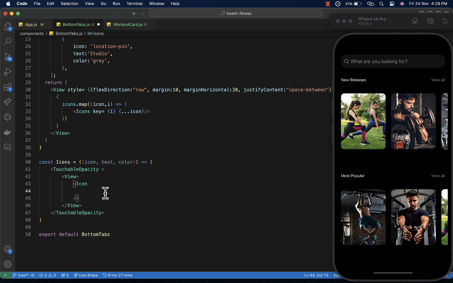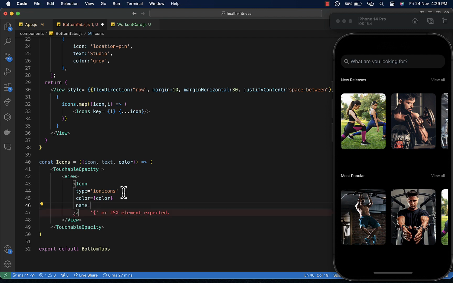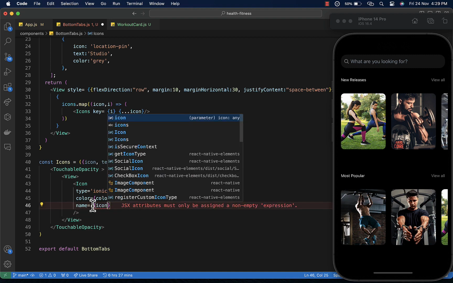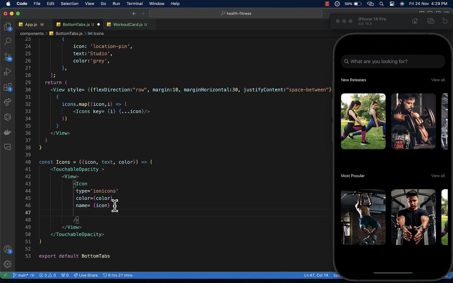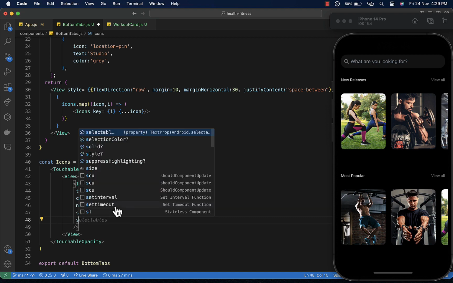So the icon component that takes in the type is going to be from the Ionicons, and also takes in the color, can just pass in the color. It also expects the name. You can just pass in the icon. And let's provide some size to this icon of 25.